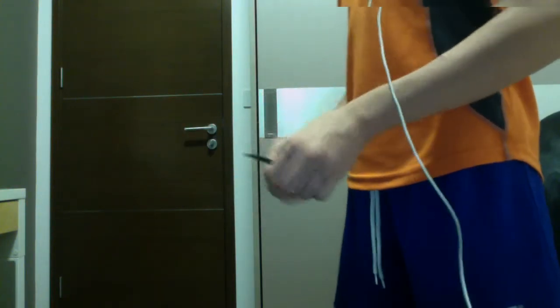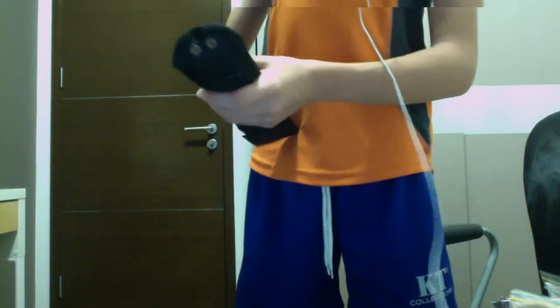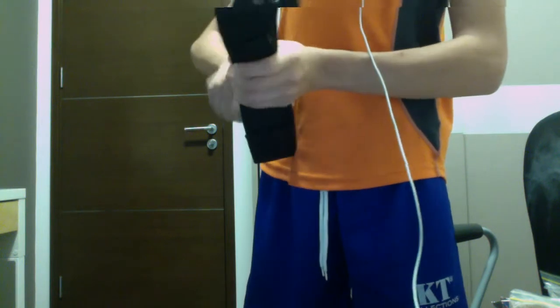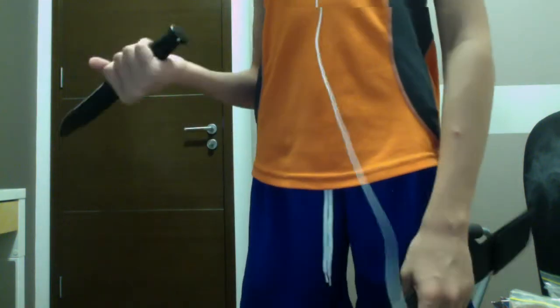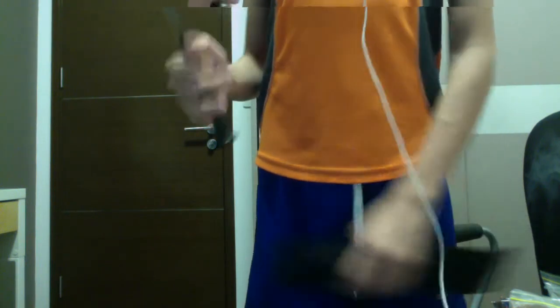Do not buy this knife for defense or EDC because it's going to get you killed rather than save your life. This is the only Smith and Wesson product I'm not happy with. This is my second S&W item. I also have the Homeland Security knife, which has very nice reviews and hasn't given me any problems — it's a rack-tang design — so I'll exchange it if it breaks.